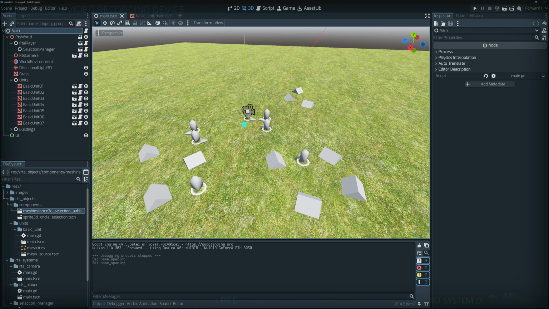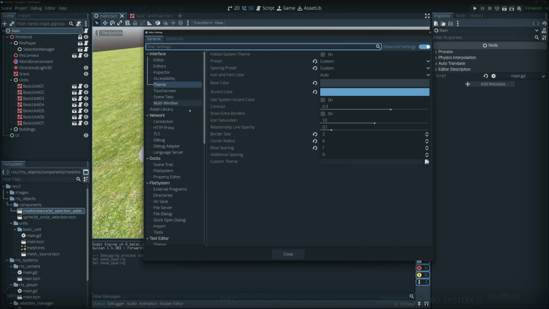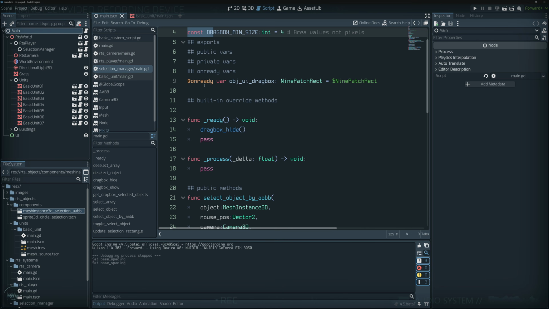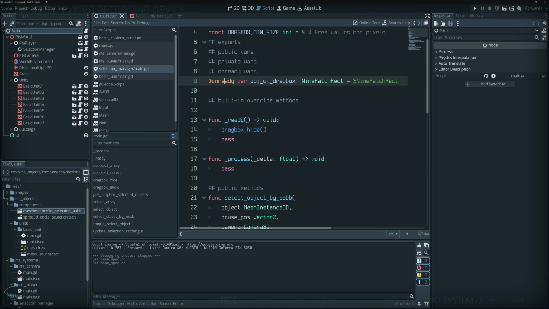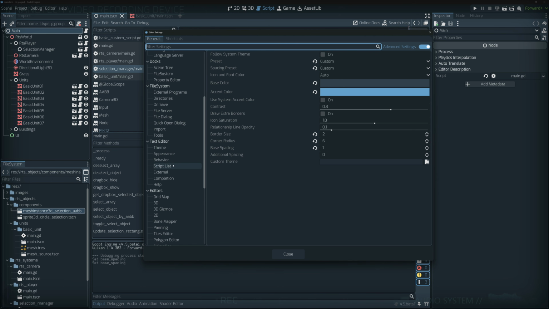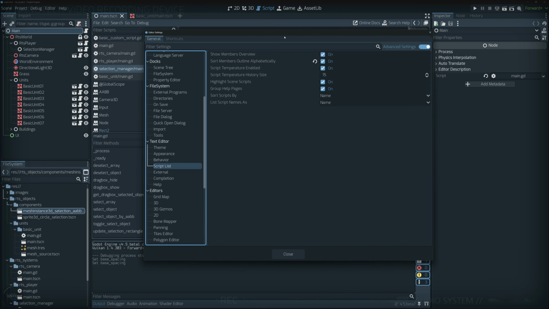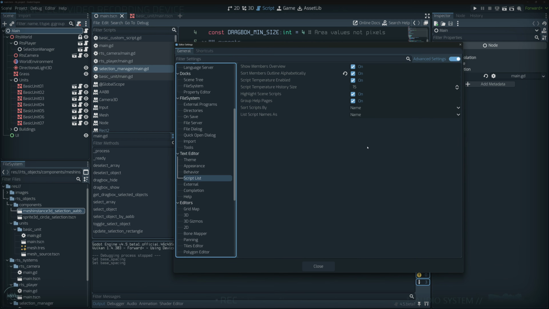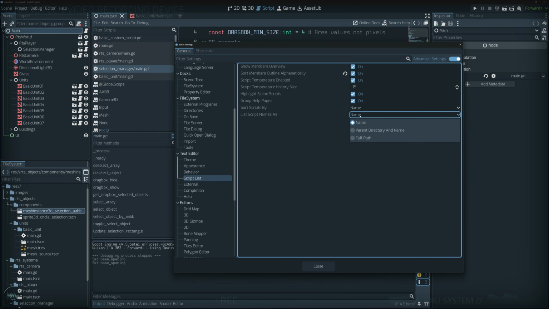The next one I'm going to change is also here on editor settings, so let me show you that with the scripts. Let's go to the editor settings and let's find the script things. So I believe it's script list. And here you can have some options for the editor, and the one I'm going to change is to list script names, the ones you see here, as the parent directory and name. You can also do full path, and as you can see that is what it looks like.